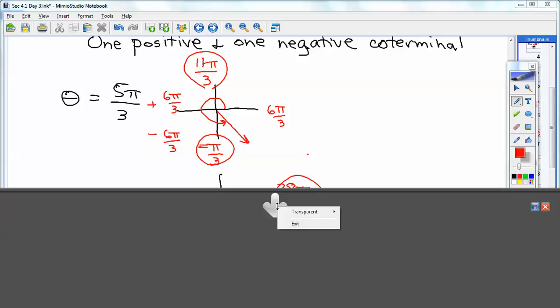Because remember, the rule is if the angle that you're given is in radians, the answer you give has to be in radians. Okay? And if you're given degrees, then you give your answer in degrees. So you would have to convert and convert back. Again, you can do it. I'm not going to count it wrong, but that's probably something you want to try to get away from doing, and learn this. So when I see 5 pi thirds, I'm going to think of 6 pi thirds, right? And when I see 2 pi over 15, I'm going to think of what?